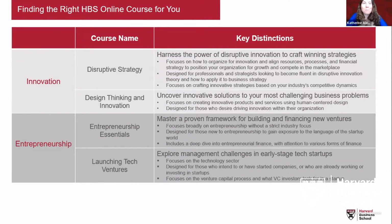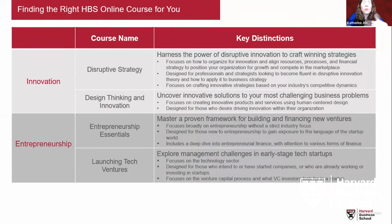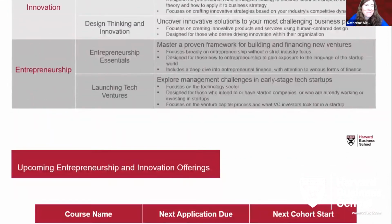And then not depicted on the slide is the Negotiation Mastery course, which plays beautifully, I think, in both of these categories. So again, the ability to come to an agreement when matters seem deadlocked, to create value. Every module comes with hands-on practice, negotiation simulations. So just tremendously valuable content, framework, and practice for you, whether you identify as the intrapreneur, the entrepreneur, or have yet to decide, frankly, where you might be.